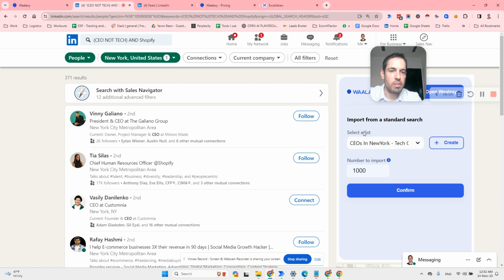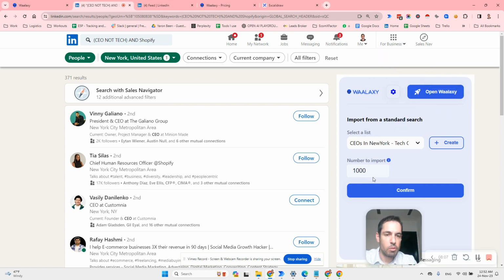And why? Because Waalaxy only allows you to import 1,000 prospects at every iteration. So if you have a list of more than 1,000 people, you're only going to import the first 1,000 people. This is why I always suggest breaking the search down into chunks that are smaller than 1,000 people.